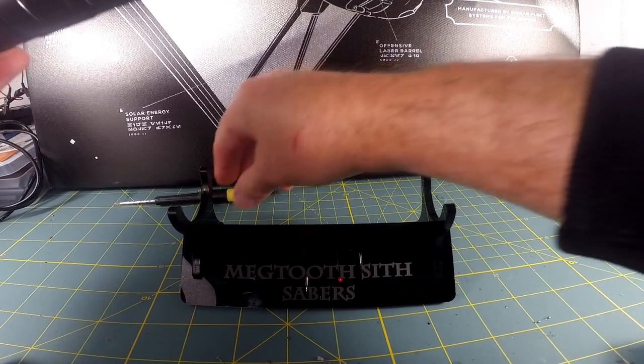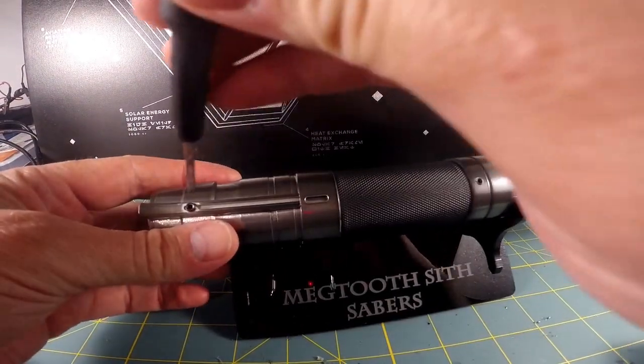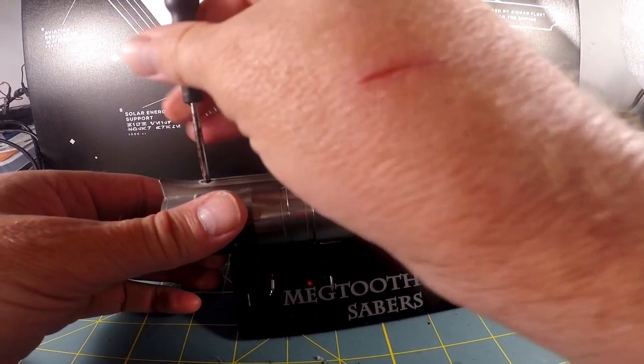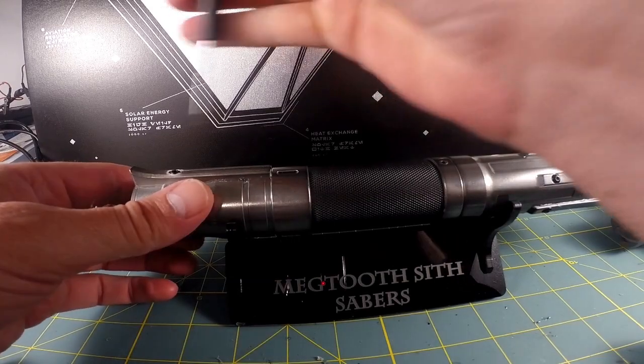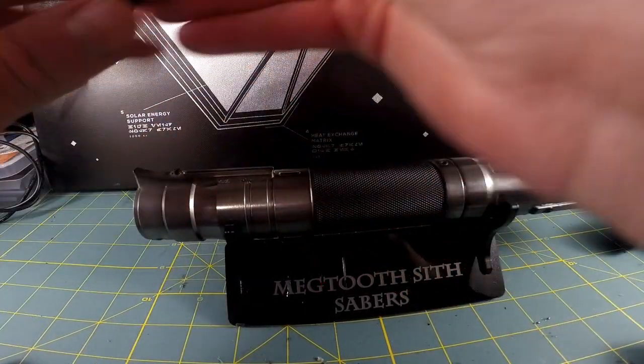The blade retention. KSith, you and I talked about this, but this set screw right here is your blade retention, and you're going to tighten this and loosen this. That is your blade retention right there.